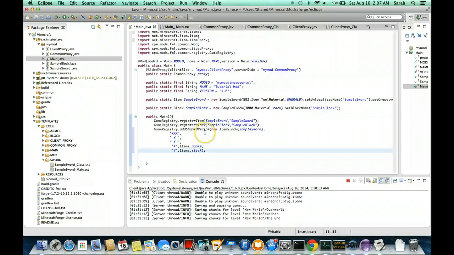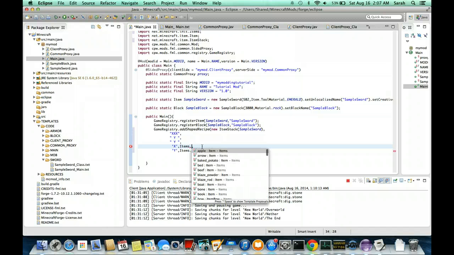and Eclipse is happy. Okay, so before we had our recipes made of apples and sticks, but I'm thinking I might want something else. So what I can do is delete the word apple, delete the dot, the period, and make a new period, and then you can see a list of items appears here.